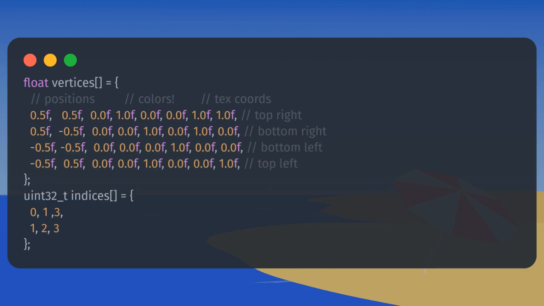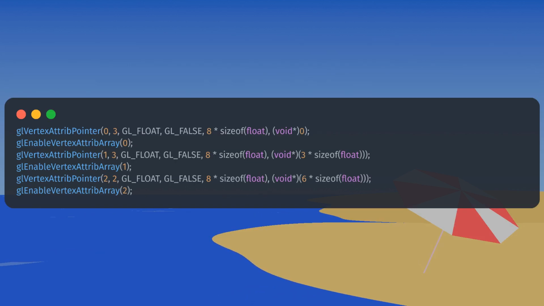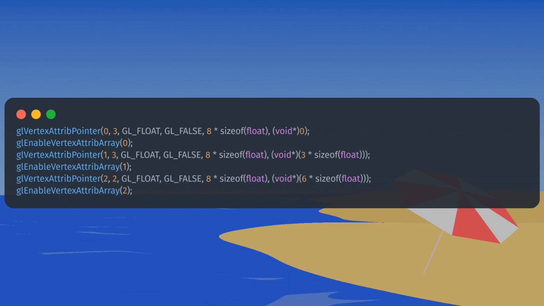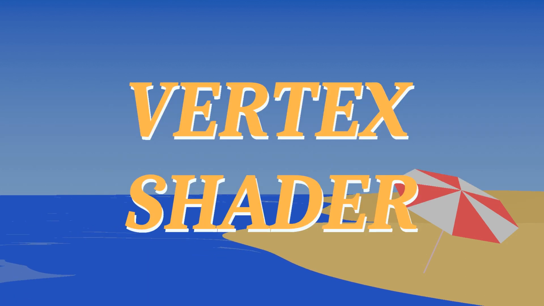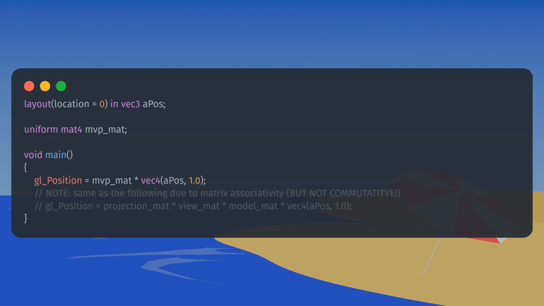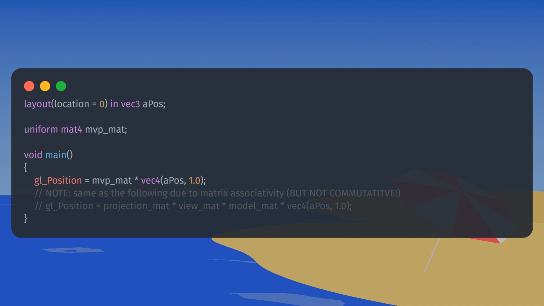data. All of this is just shoved into one big float array, but then your engine, or you, instruct OpenGL which elements to look at for each doodad in the vertex data. This is all passed to the vertex shader. The vertex shader has to provide a new 3D vector for where the vertex quote-unquote should be. This usually entails converting the local vertex position in the vertex data to the clip space vertex position using the model view projection, or MVP, matrix.